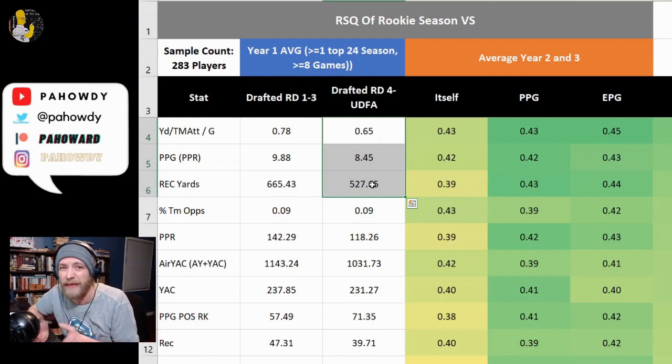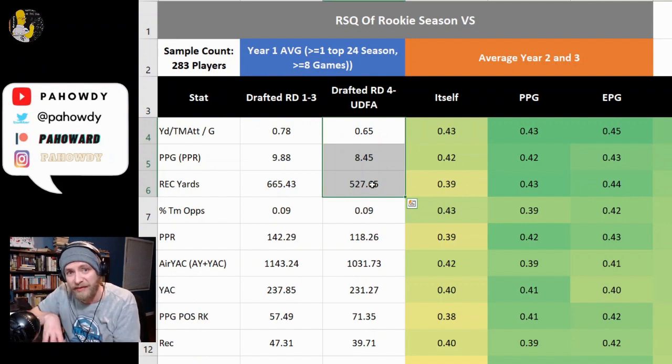Now, the reason I separated that out is because, as I showed in the articles, there's a distinct difference in the way a player's career plays out, depending on where they're drafted. One, more players break out if they're drafted in rounds 1 to 3. And if they break out after round 4 or undrafted, their career tends to have a slower burn. They tend to break out at a later time. And so it felt reasonable when looking at rookie stats to have that separated out. You shouldn't expect 600 plus yards from a player drafted in the 4th round and then say that's whether they're good or bad.